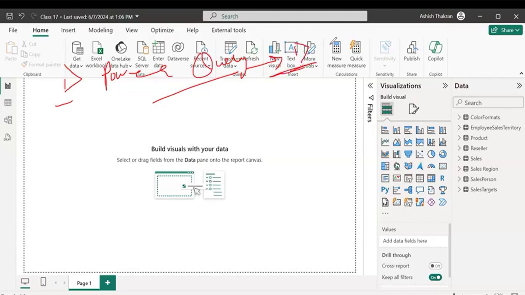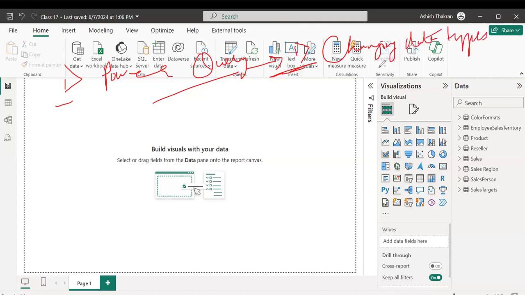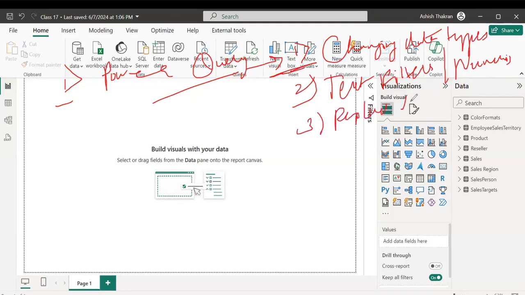ठीक है, simply, so let's say we started with changing data types, how to change the data types. ठीक है, then we explored the text filters and numeric filters like we used to have in Excel. How to replace values, replace errors. What else?